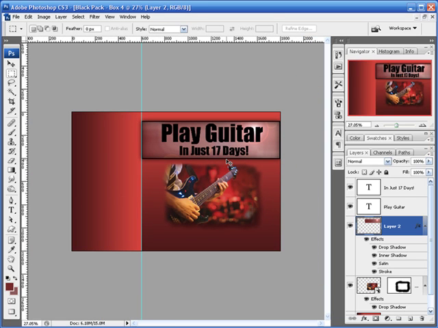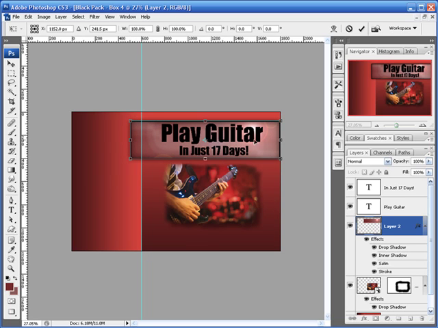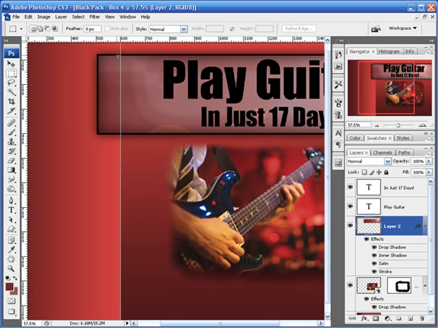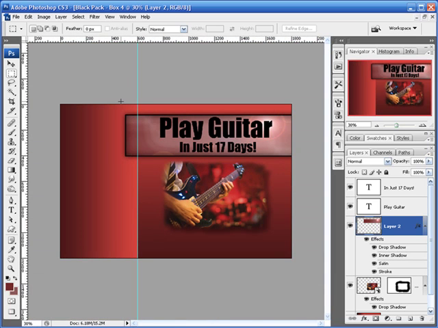We're going to go ahead and do Control-T to transform this. I'm going to drag that past the area where I want it to show up and hit Enter. So now you can see a little bit more readily that I've got that stroke and inner shadow following along the left and right sides. What I'm going to do here is I want to render this layer out with all of the effects applied, and then I'm going to cut that portion off. Here's how you can do it.